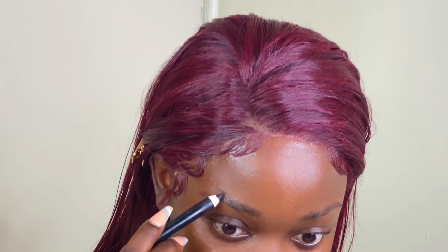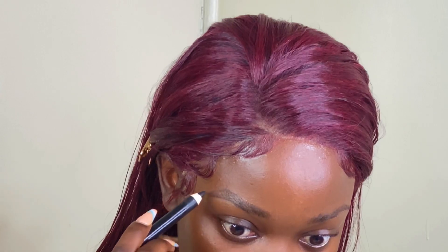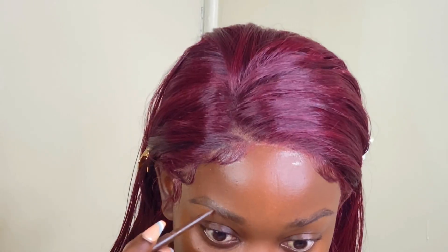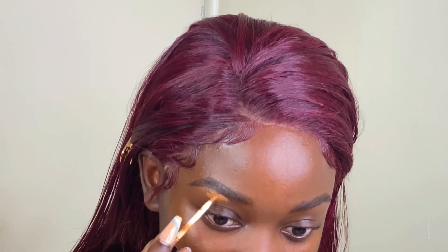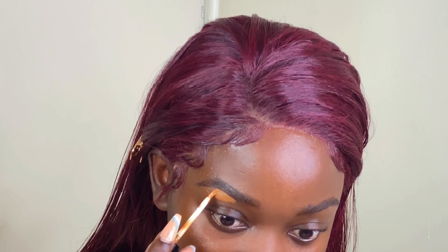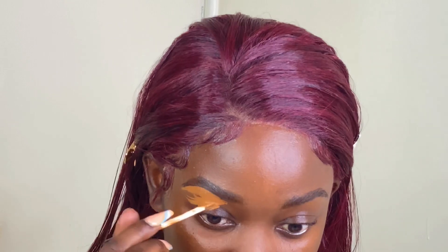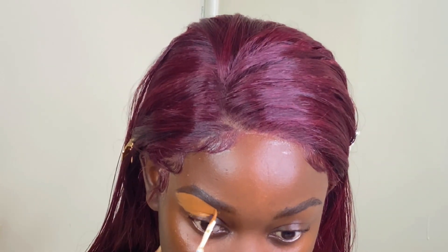After it's dry, I went in with a dark eye pencil. For my corners and the edges I was using the Device number one eye pencil, then at the front I'm going to be using a lighter shade — the brownish shade — so you can use number three or number 18 on the front. The reason is because you want your eyebrows to look as natural as possible; you don't want them to look like they're too drawn. I also have not drawn the upper part around the front for the same reason.